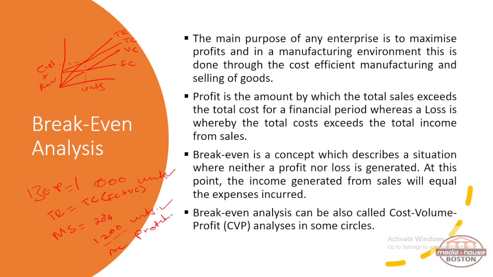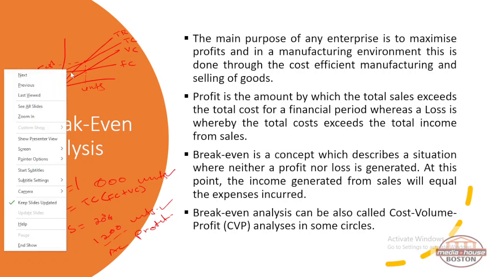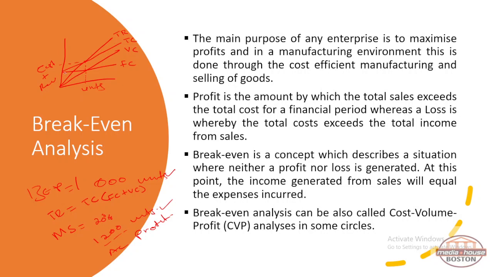up. There will be a certain point where fixed cost and variable cost will be equal, but that doesn't mean that we are at break-even point. The only time we're going to be at break-even point is when we have got the total cost. So total cost for our product will start here, since we don't produce any product, our total cost will be equal to variable cost, which is 0, plus the fixed cost. So therefore our total cost will start at the point of fixed cost. And then once we start producing, we're going to add the variable cost plus the fixed cost, and then we're going to have a total cost somewhere up here. So the gap in between the fixed cost and the total cost becomes our variable cost.